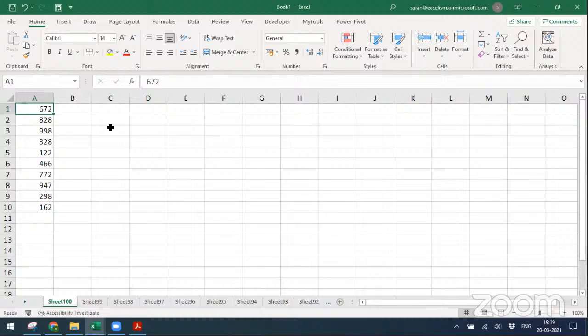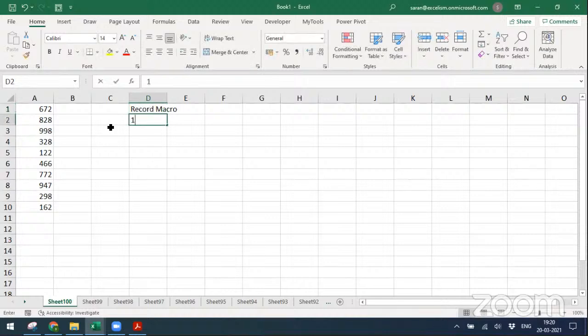Concentrate. How to consolidate all the sheets data one below the other. That means 100 sheets are there. Each sheet has 10 cells. So 100 into 10, 1000 cells of data must be there in the consolidated sheet. So don't first start recording the macro. First, you need to put on paper the steps that you need to do in Excel. If you put the steps properly, your macro will be very simple. Now, first, what I need to write here: record macro.